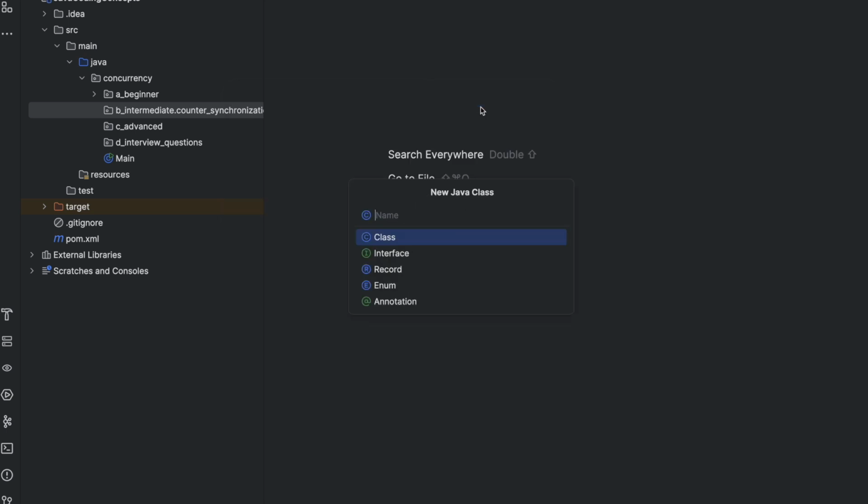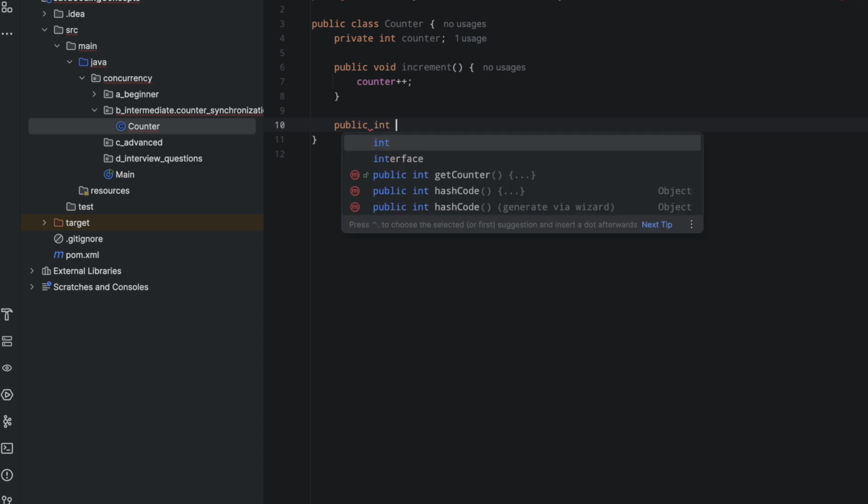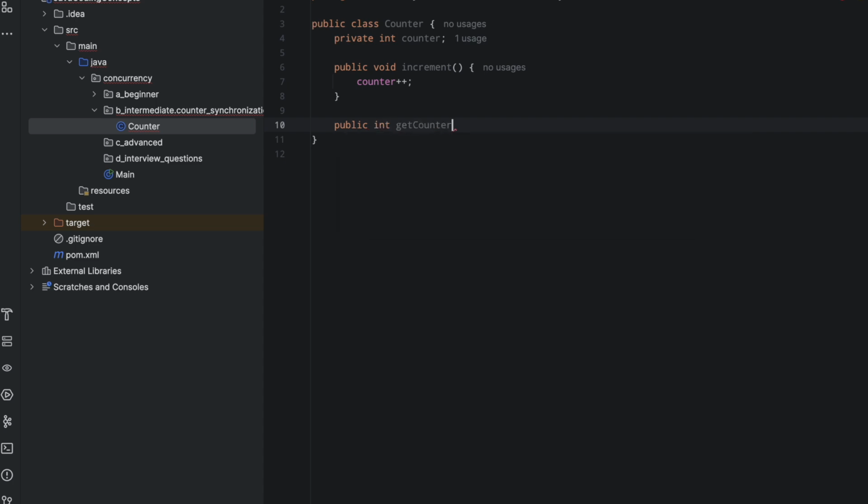Here I am creating a Counter class. In the Counter class, we will be having a private int counter variable. We will be having a public method that will increment this counter, and we will be having a function to get the counter value.